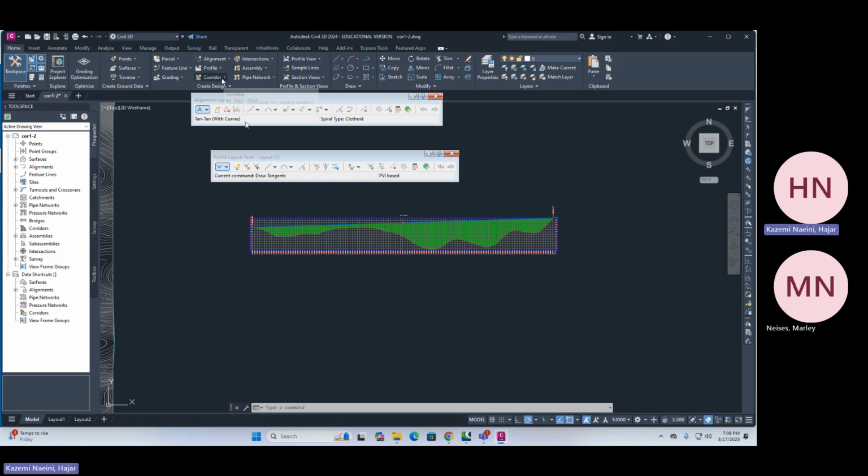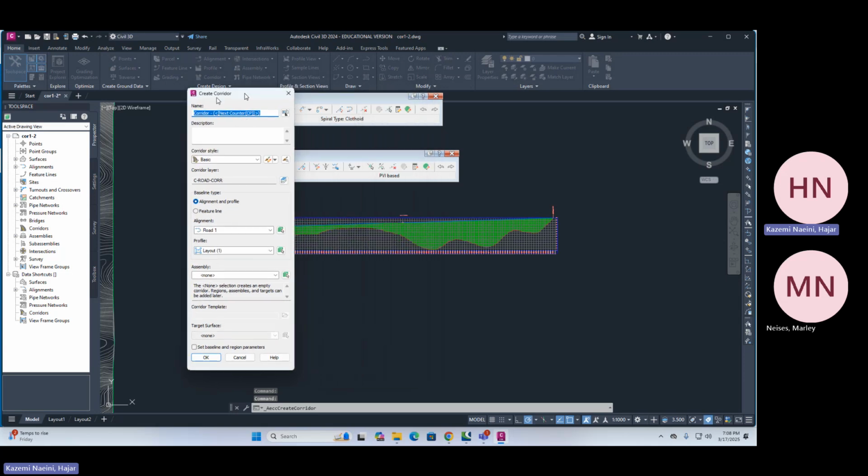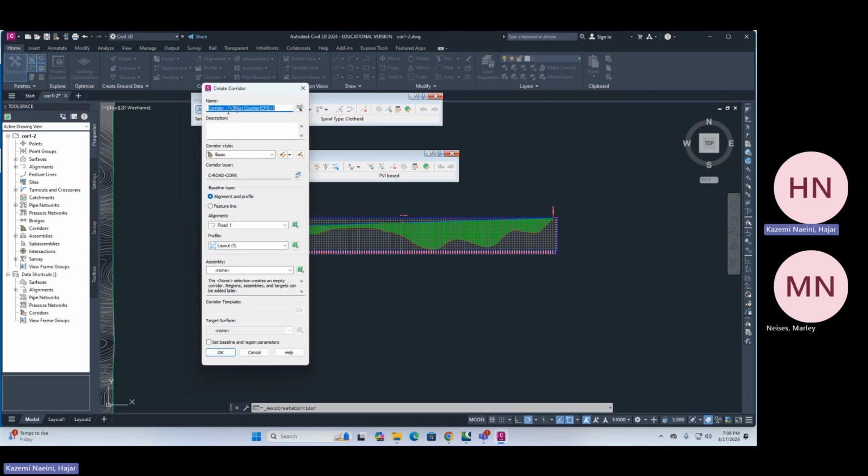I can go to corridors, and here in create corridor window, you can see at first we can change the name. I can change it to road 1. We can add description. Here is corridor style.